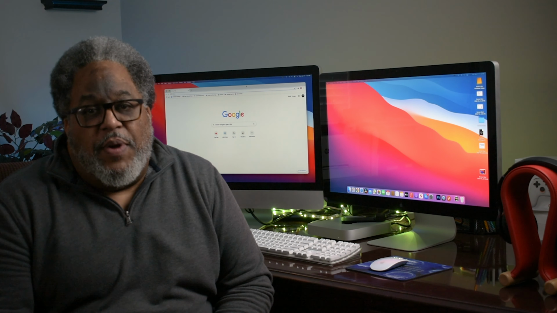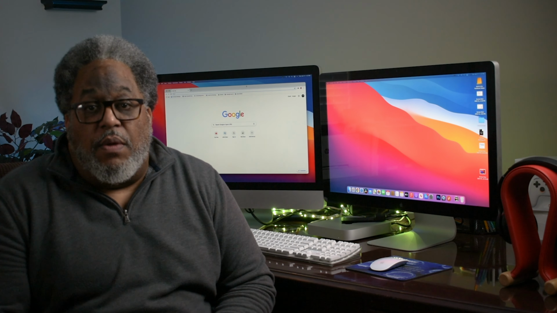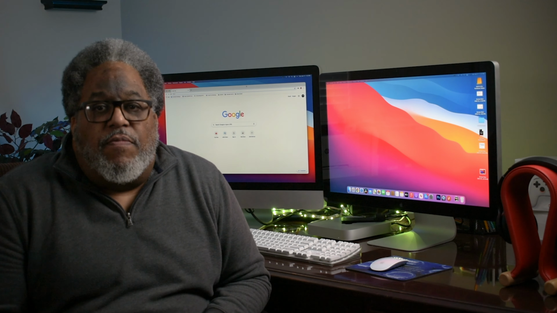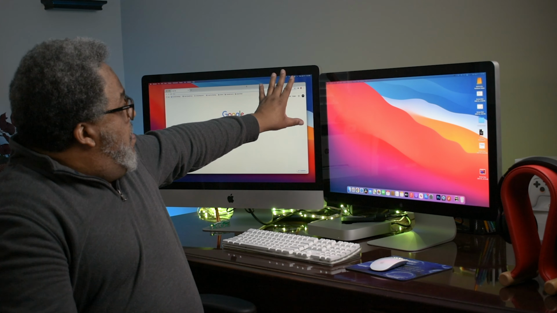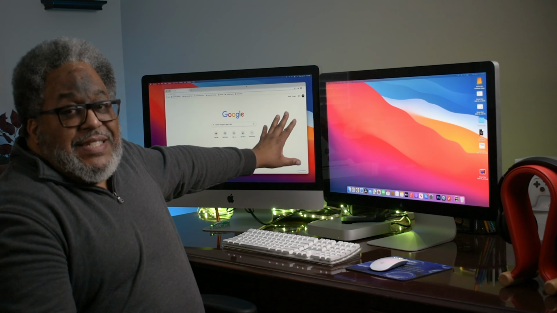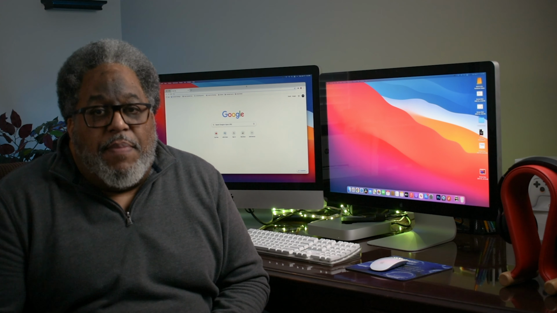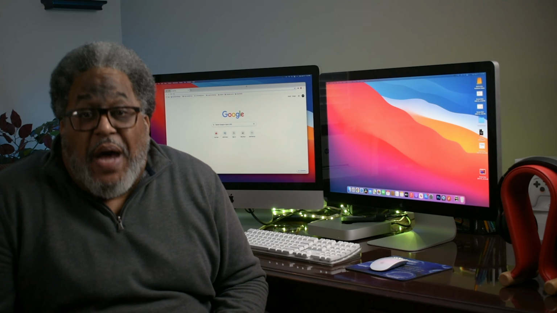So at the end of the day, I would have to say I don't know if it's necessarily going to be worth it to convert this panel from the old iMac into a second monitor, because you do lose a degree of brightness. It may be better to just go out and buy the monitor that you want, but I did it so that you won't have to. So your mileage may vary.